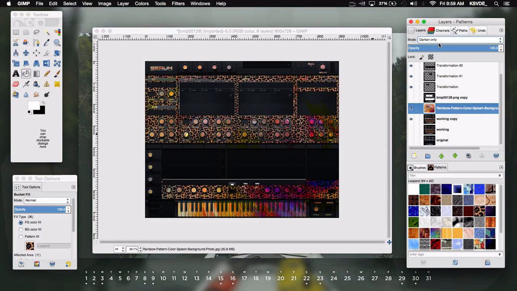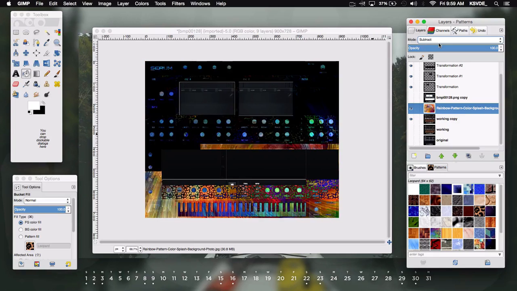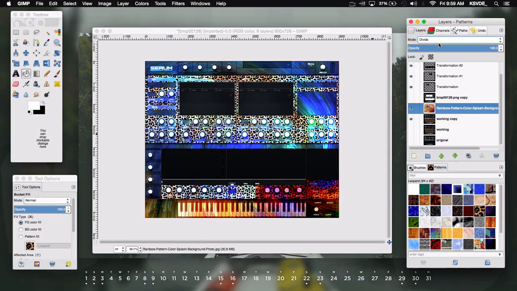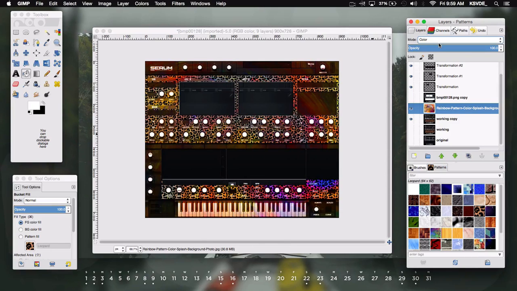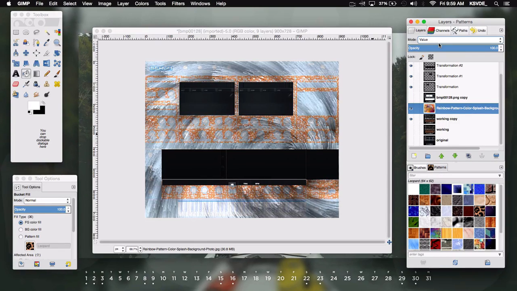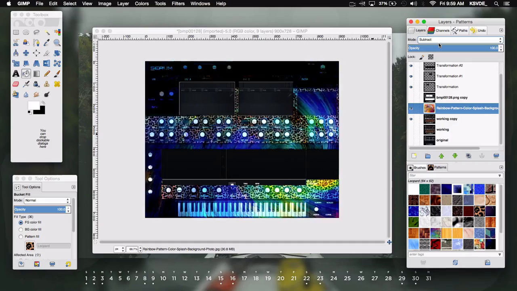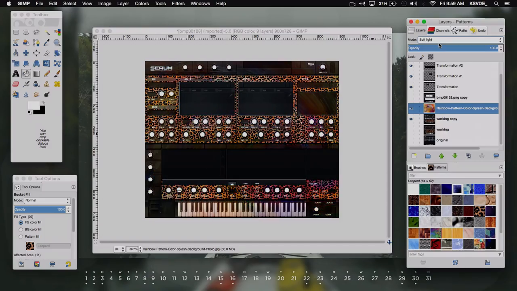So now you can see, oh, like that. Those colors are blending in with what I've done. So it's stuff like that where maybe you have an idea, but you have to play around with this as well to see what you can get. And yeah, there's some cool stuff I'm getting out of this. So let's just find one that's... this one's kind of cool, but let's see which other blends we can get.